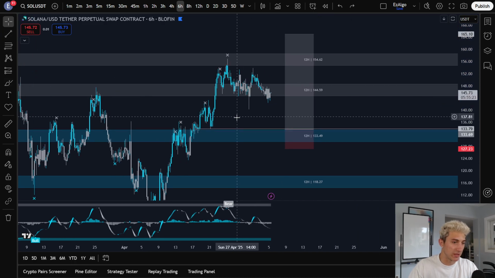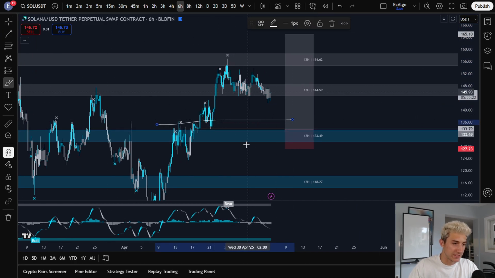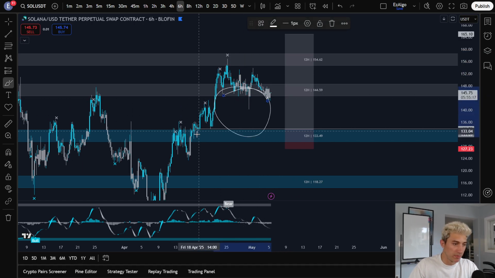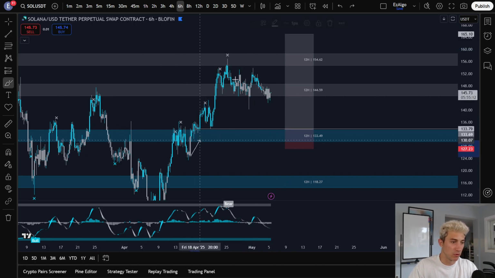So in this case, this is a valid breakout of this key level, right? This is a valid breakout. We've displaced above this level. There is room between that structure break and that previous high that we've made. This is a displacement move to the upside, so we can look for retests of this key level.